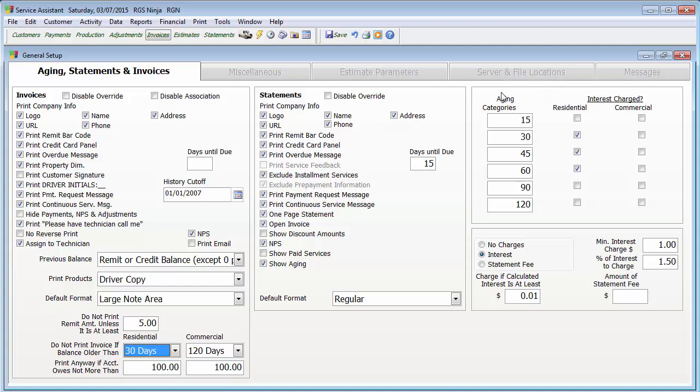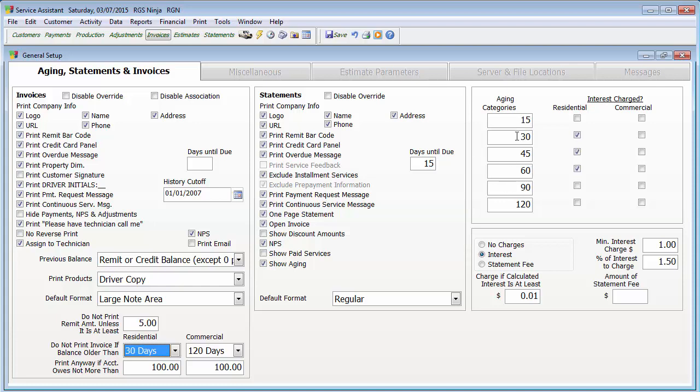Okay. Now over here, this is where you can set your aging categories, and these are different categories money is going to fall into as time goes on. And again, this is for money that they owe you. So let's say, for example, someone owes you $150. Well, that $150 might not be from the last time you did service. That $150 might be from yesterday, or I'm sorry, $50 from yesterday, $50 from a month ago, and then $50 from 2 months ago.